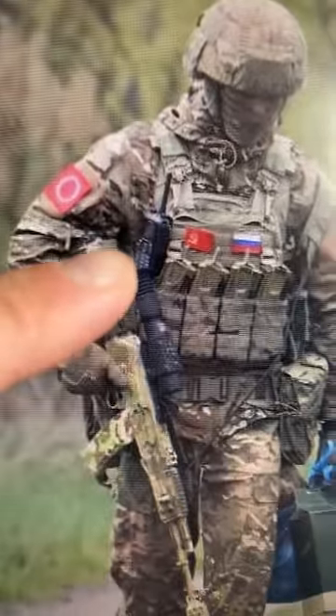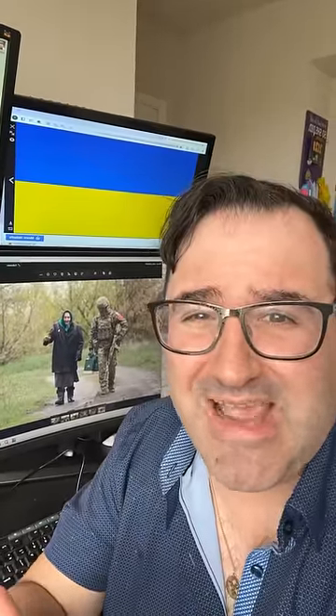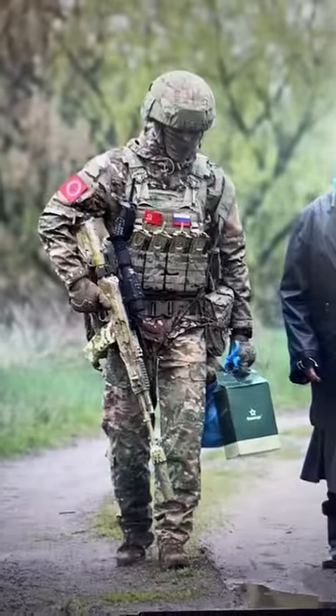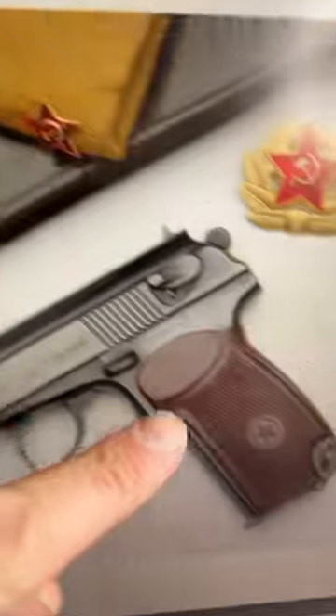Notice this thermal optic, this radio — this is a leader, and he's helping a babushka carry humanitarian assistance. This leader has about a million more important things to do than help someone carry HA. Also notice this looks like a pistol pouch. So you've got all this high-tech kit, but what the heck is this? It's not a PL-15, there's no lanyard loops, so it is not a Makarov. So I think that's a prop weapon.